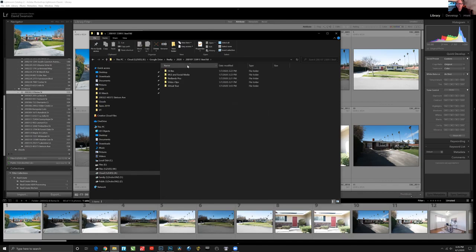If I click on that, I give them a high-res file, and I give them a file for social media or MLS. MLS was rejecting some of the high-res files recently, so I decided to downsize the file for them so that they wouldn't have that issue.